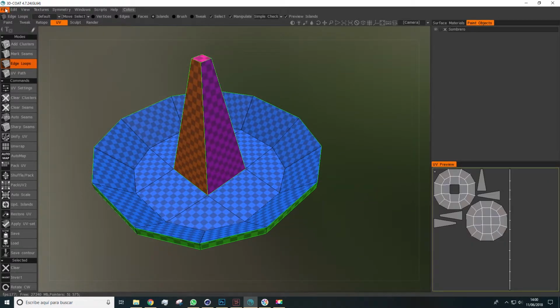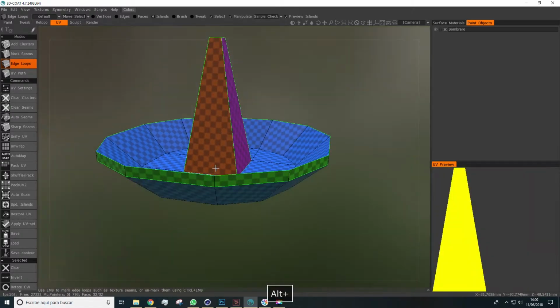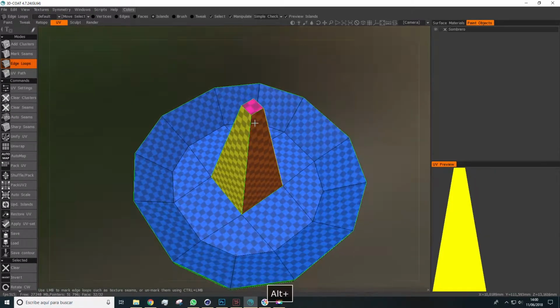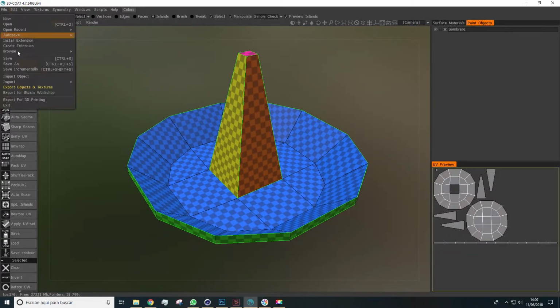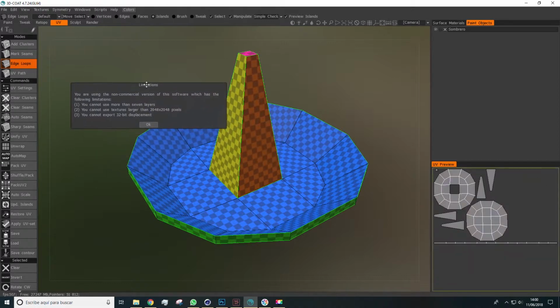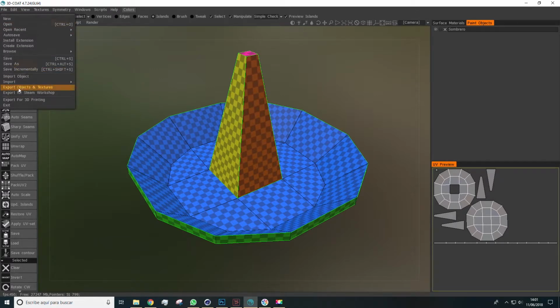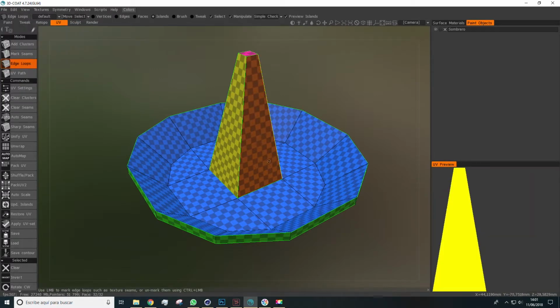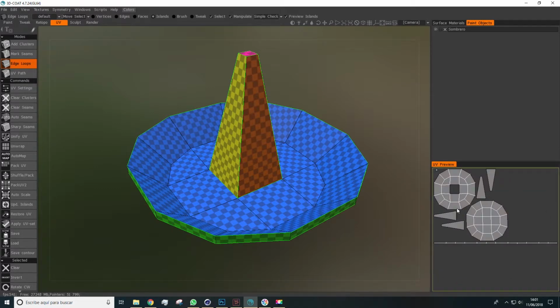All right, now we would just export it. But before, we should click the Pack UV option. Okay? Notice that the checkerboards are perfectly projected. All these squares we see here. And now we would simply go to File, Export Objects, and Textures. Here is the limitation of the program because it's the free trial. But well, we would basically export the object in OBJ, and then we would load it up in Cinema 4D. And under the UV Maps tab, we'd find the texture map like this.